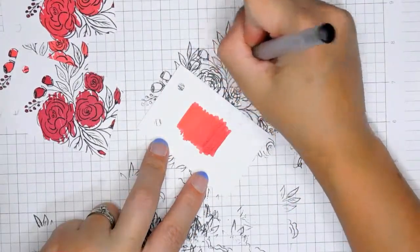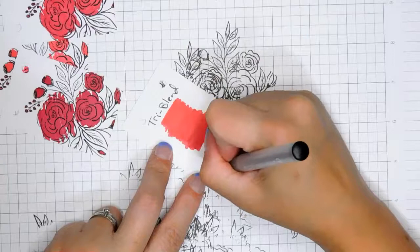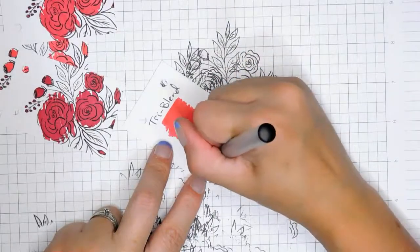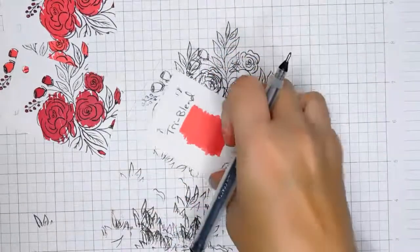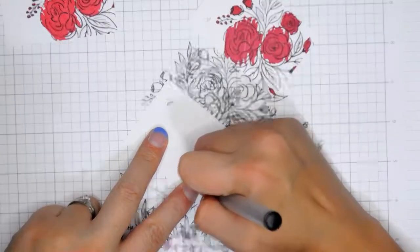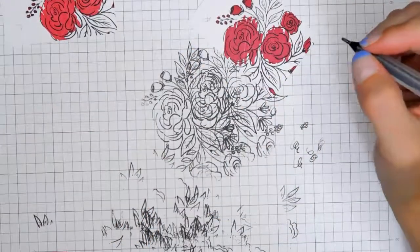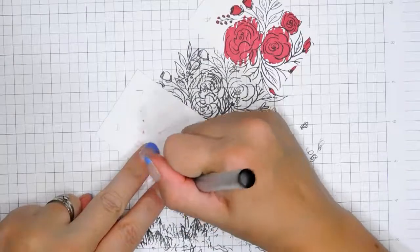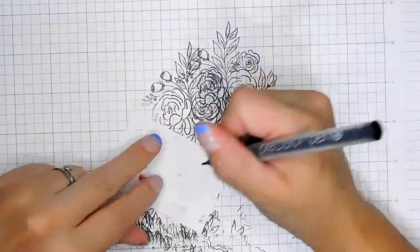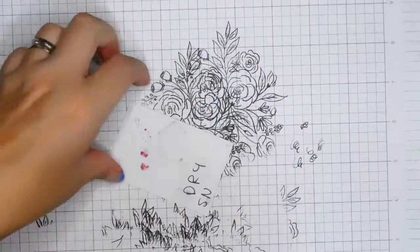Alright, so let's see, we're gonna do TRIBLEND. And this one is called Dark Red. Okay. And then this one is Spectrum Noir DR1. Spectrum Noir DR3. And Spectrum Noir DR4. So they skipped a few there too.